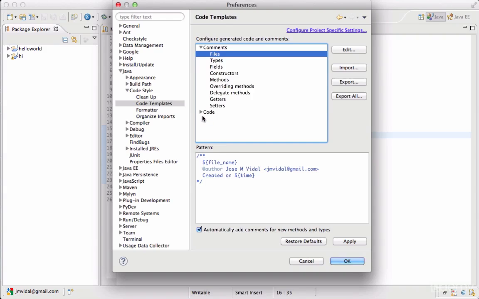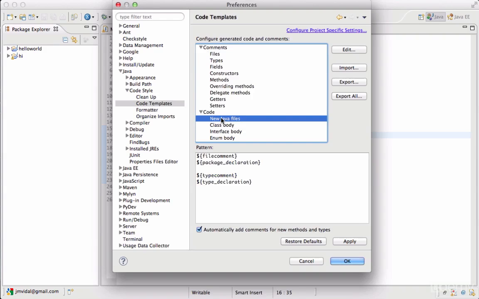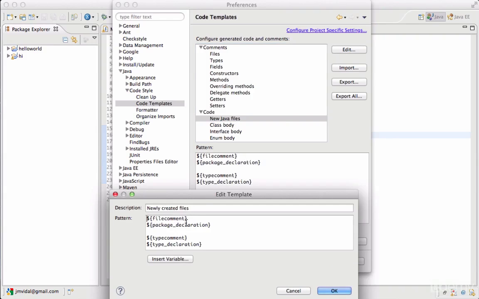So you see on the code here it says when I create a new Java file, it's going to add these things in there, this file comment here. If you click edit, you can click insert variable.